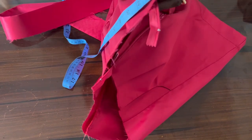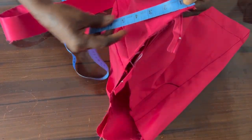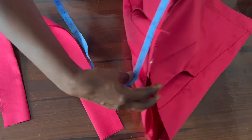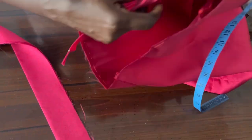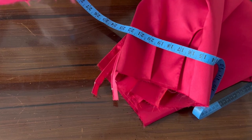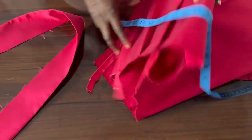First one I measure is for us to know that we are having our exact 27 inches. Now you want to measure it to know the length of the band you are cutting out. So you measure it round this way. Measure it together with this sheet. So we are having like 31 inches.